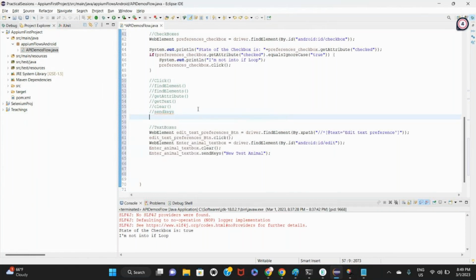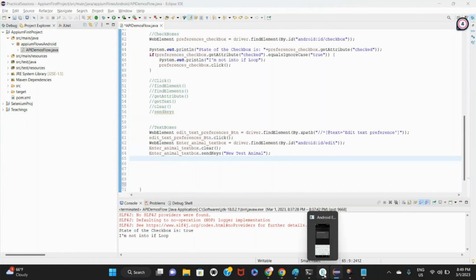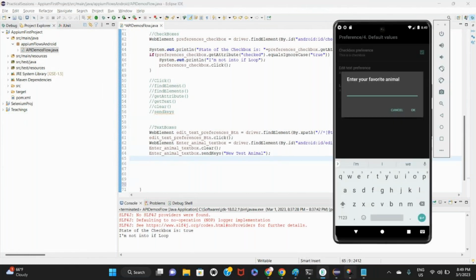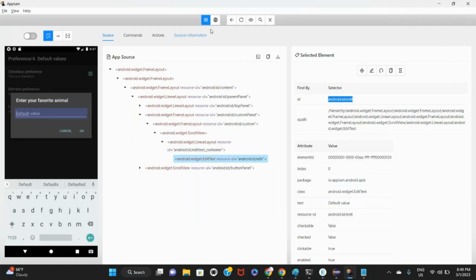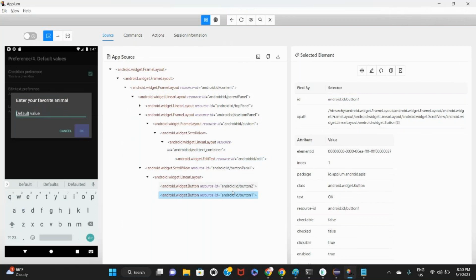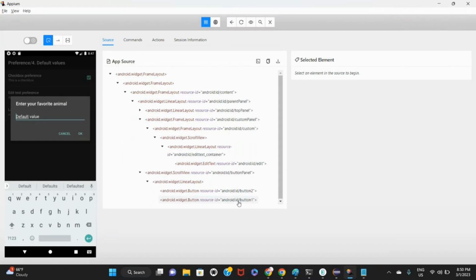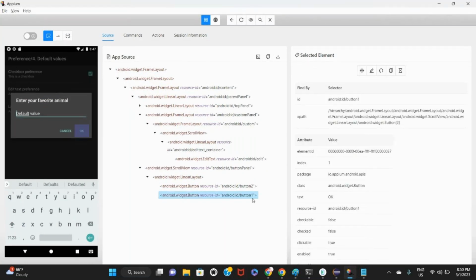Okay, so sendKeys is a method which enters the text into a text box, and after this what we actually want to do is click on this button, which is the OK button. Let's identify that button, and let's not do any action on it for now, because I want to make sure you are seeing that action on the text box. Clicking is not something which is our interest now. So we are trying to identify this OK button, and what is the unique identifier for this? ID. Is that ID? Is that not text, which is more unique than button 1, button 2?